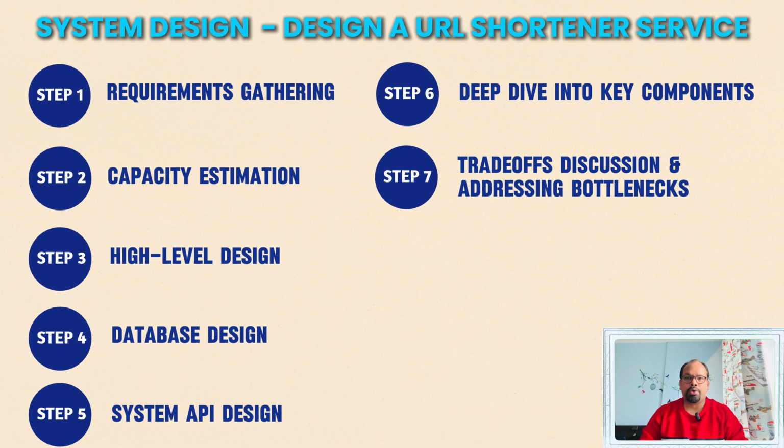Today we are going to discuss a URL shortener system design problem. Do you know, guys, this is a very popular system design problem. The problem statement is pretty simple and straightforward. However, it has scalability, logical design, and you have to pick the most optimal solution or algorithm to solve this particular problem. So guys, let's start the discussion.